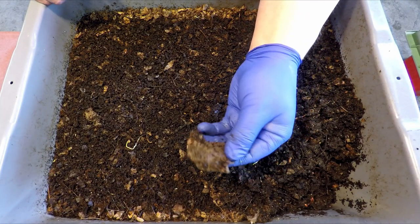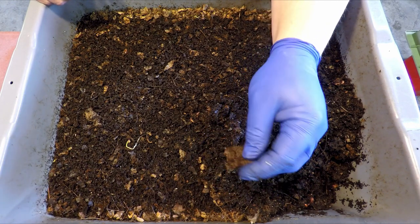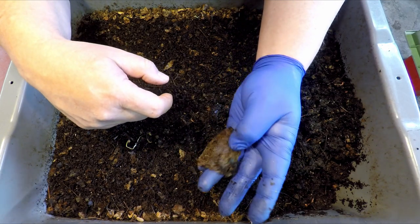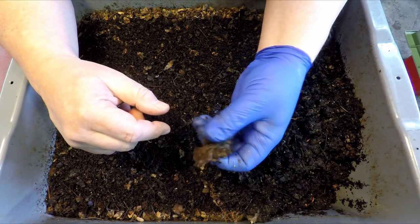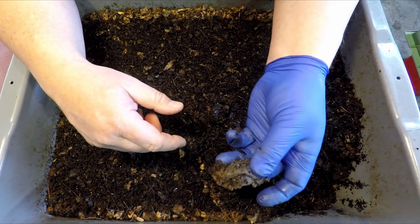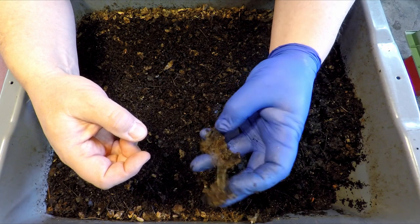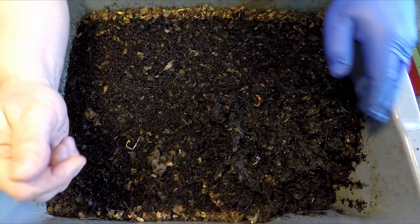At one point when I built one of these lasagna layer feedings, months ago at this point, I included tea bags. At first when I was bumping into these tea bags from time to time, they just seemed to show virtually no signs of wear - making me think that maybe they got at the leaves inside but the bag wasn't going to decompose. But when you look at this stuff now, it's like dust, it's like a little dust ball. I like to keep things intact so I can actually observe how long it takes for it to break down if I don't interfere with the process.